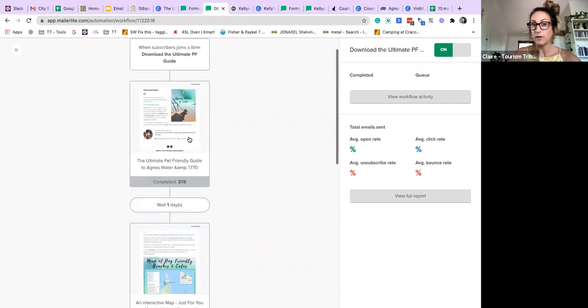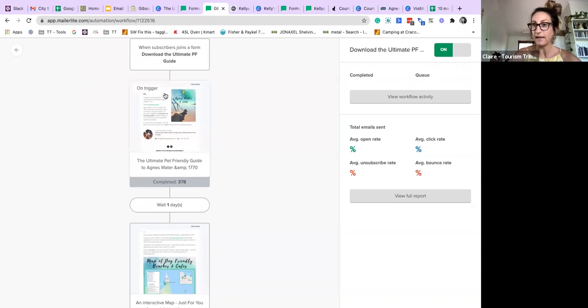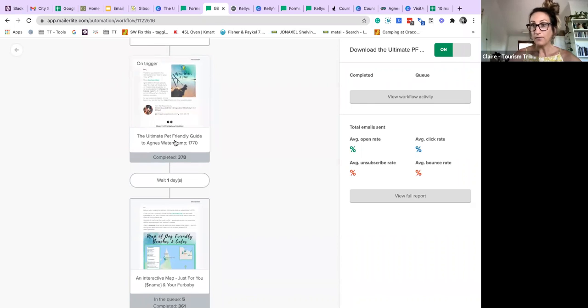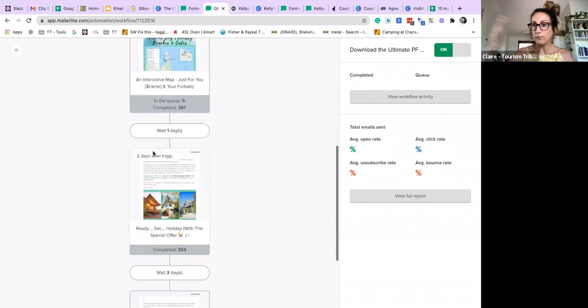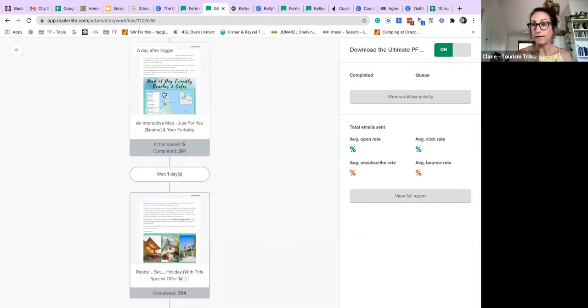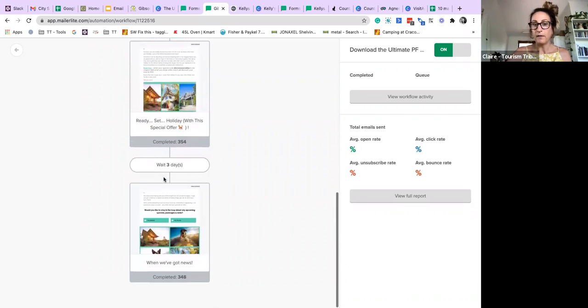Once they've put their email address in, this is the automation series here. We've got the trigger, and the trigger is that when they join that form, this automatically happens. Straight away they get sent this email, and we craft this email as well, and we're delivering the promise. Then a day later, we send another follow-up email. Hopefully you can begin to understand how we're nurturing these potential leads. We're following up with them, asking did they see this, what did they think about it, and then we give them a special offer. We're trying to entice them to purchase our product. And then the fourth email is asking if they want to join our regular subscribers list.